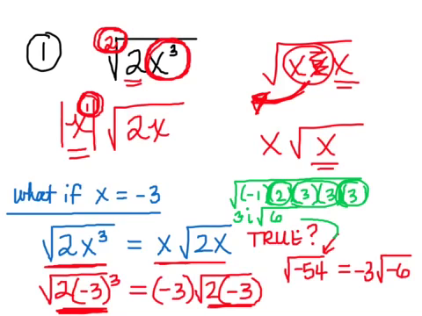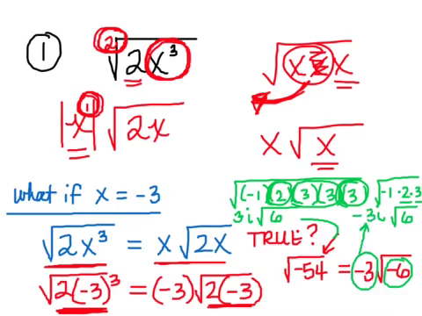Now let's look at the other side. We've got a negative 6. That would be a negative 1 times 2 times 3. If we broke that down, the square root of negative 1 is i. And then 2 and 3 are single, so they would both have to stay in, and you'd have a square root of 6. And then there's already a negative 3 out here, which would get placed in front of the i that we took out.